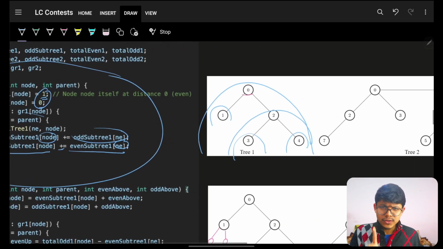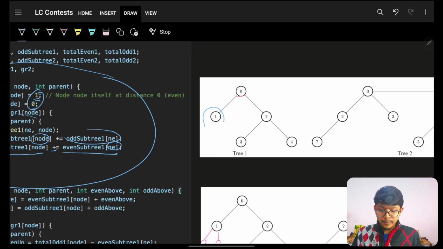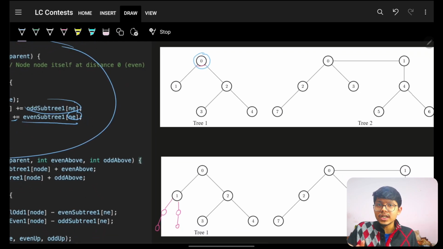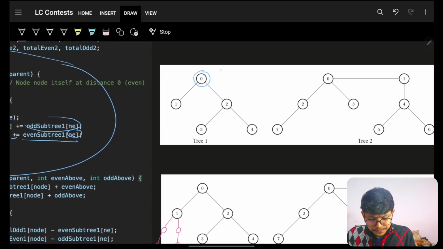But this was not the problem. The problem itself was for every node. For node 0, I was able to achieve it: as you can see, the even node count, or the number of nodes at the even distance, was 3.